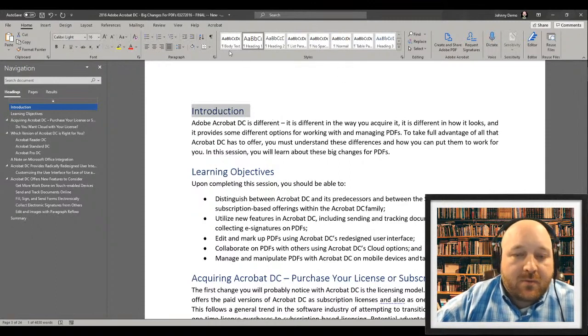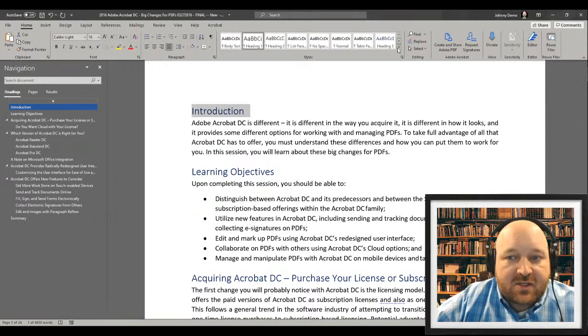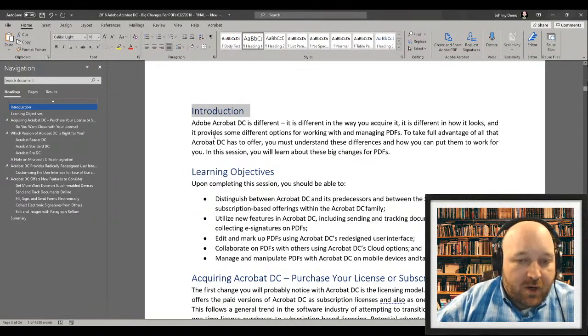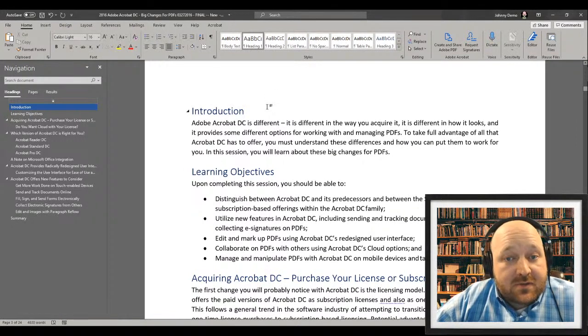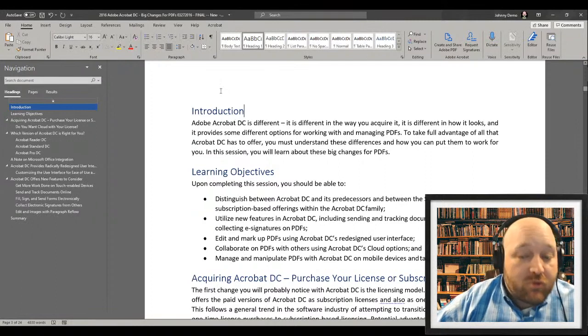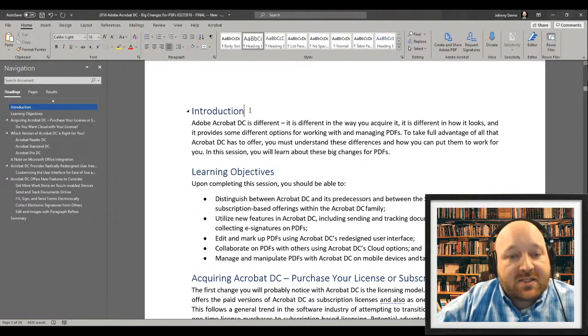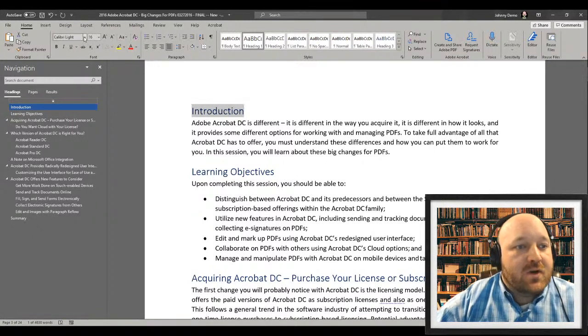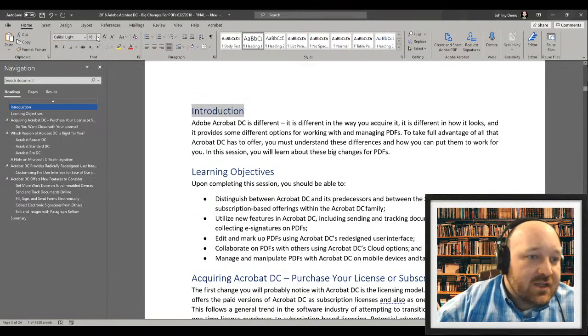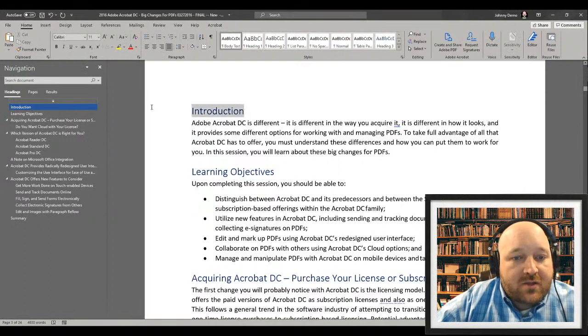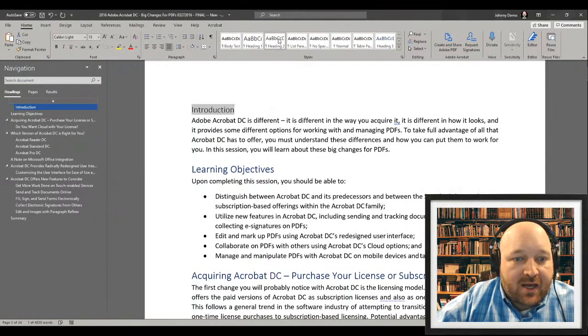Right smack dab here on the home tab, right in the middle, you'll see you've got this styles section. And you'll notice you will always have a title, a subtitle, heading 1, 2, 3, 4, 5, and so on and so forth. All you have to do to create bookmarks and links inside of your document is to use these style options. And it will not only create that organization for you, but it will also make your life so much easier, because instead of having to select the text and then coming over here and selecting the font you want and selecting the size and whether or not it should be bolded and doing all that one by one, all you have to do is select the text and hit heading 1. Or hit heading 2 or 3.